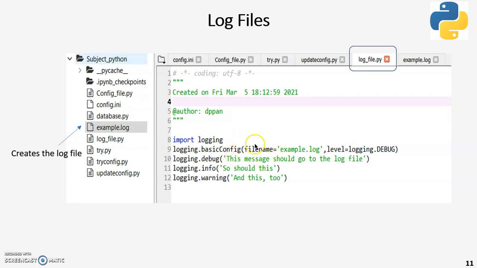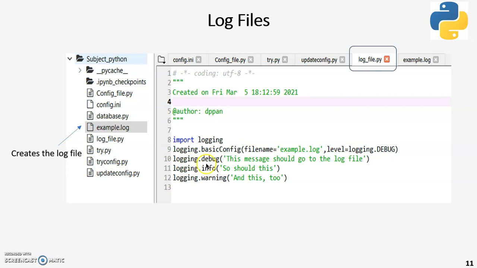I have mentioned where you are going to log all the problems, all the errors or debugs which have occurred: into an example.log file, which is created over here. And the level of logging is simply debug. So the level also has to be mentioned.